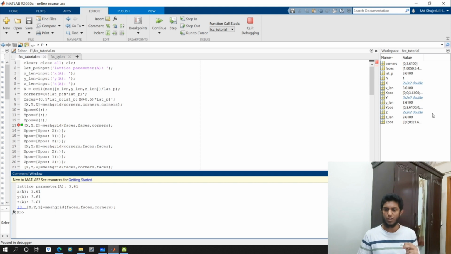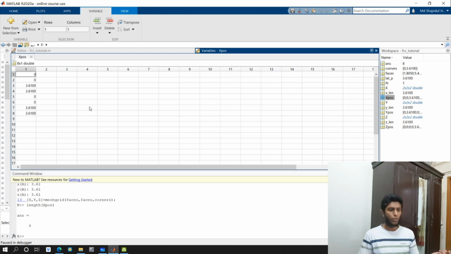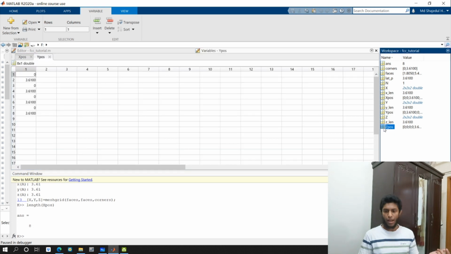And once I execute up to this, you can see xpos. If I want to know the length of xpos, it is indeed 8. So xpos has 8 x coordinates, 8 y coordinates, and 8 z coordinates.